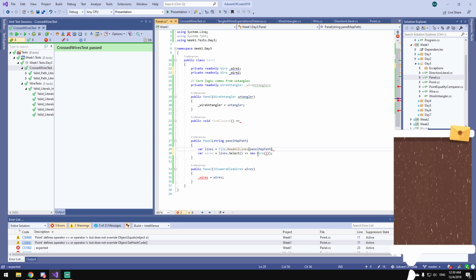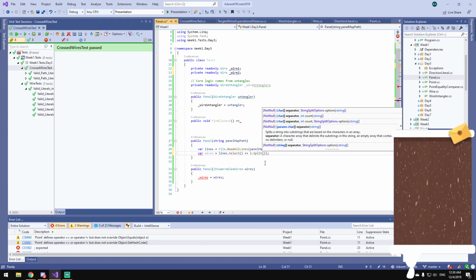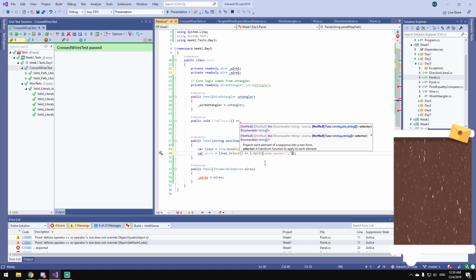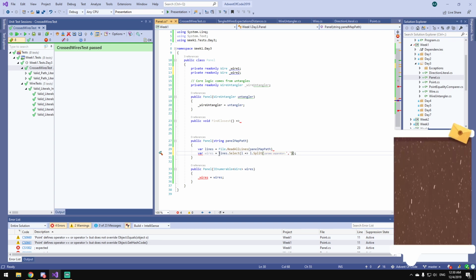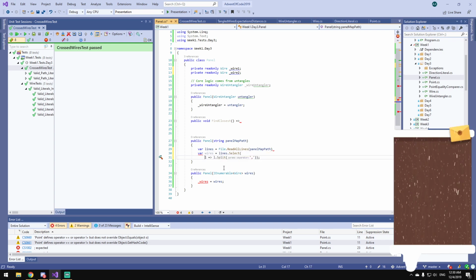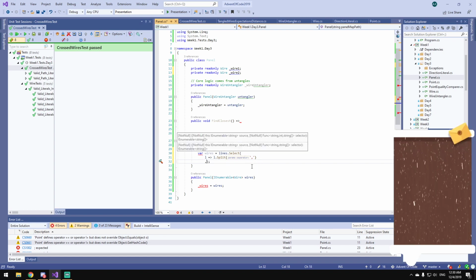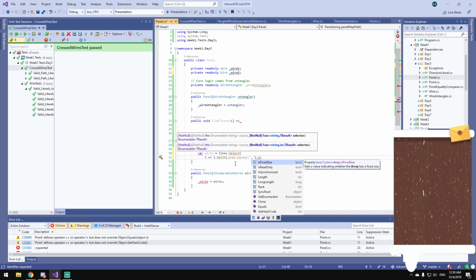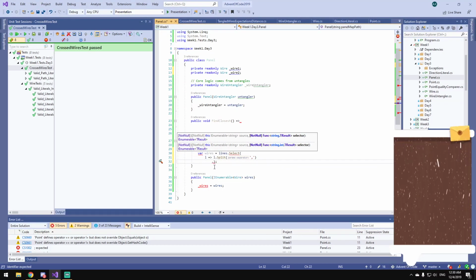So select line, which I then split by comma, and then I say select.